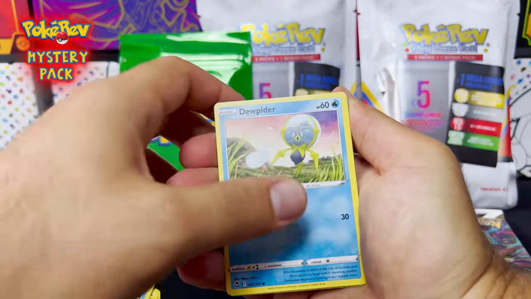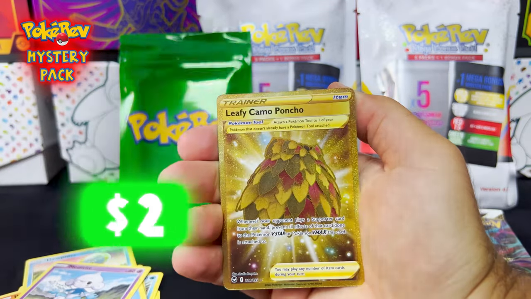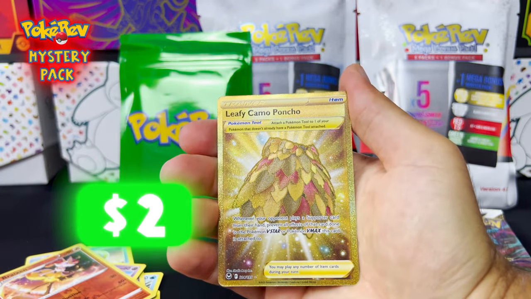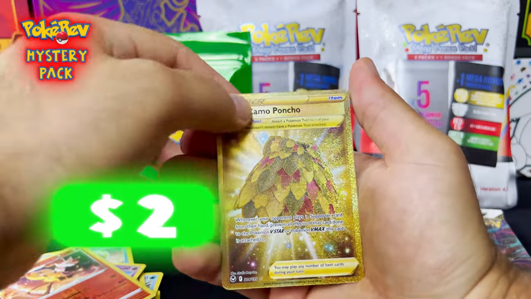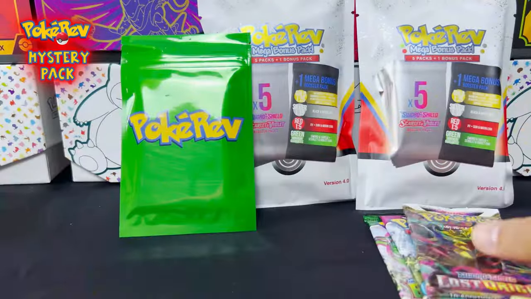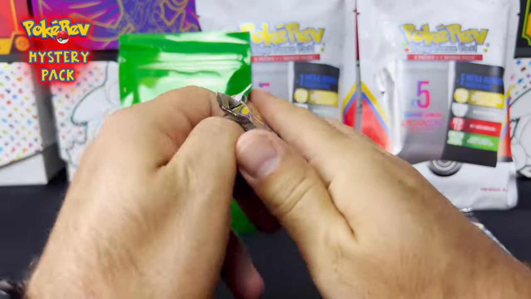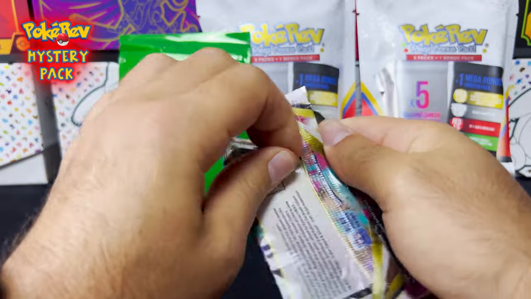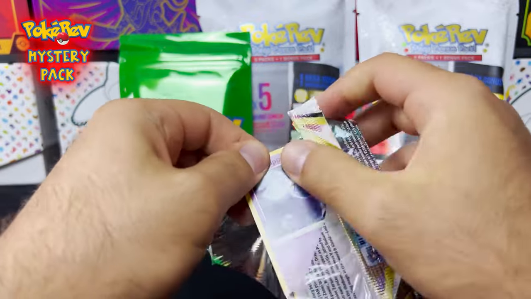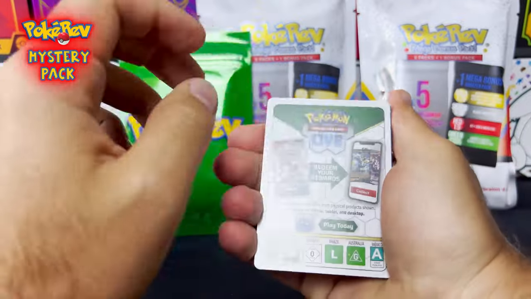Onto Silver Tempest. All right, we got a Ponyta, Drifloon, into a Meditite. We got a reverse Braixen, we got a gold card. We got a Leafy Camo Poncho. I don't know what it's worth, but it's gold, and guess what, we lack gold. All right, so we just pulled the gold card out of Silver Tempest. A Leafy Poncho goes for about $2, but you know what, in my heart, it goes for about $1,000 because it's so pretty. It's gold. It's 14 karat gold, guys. You can't tell me otherwise.